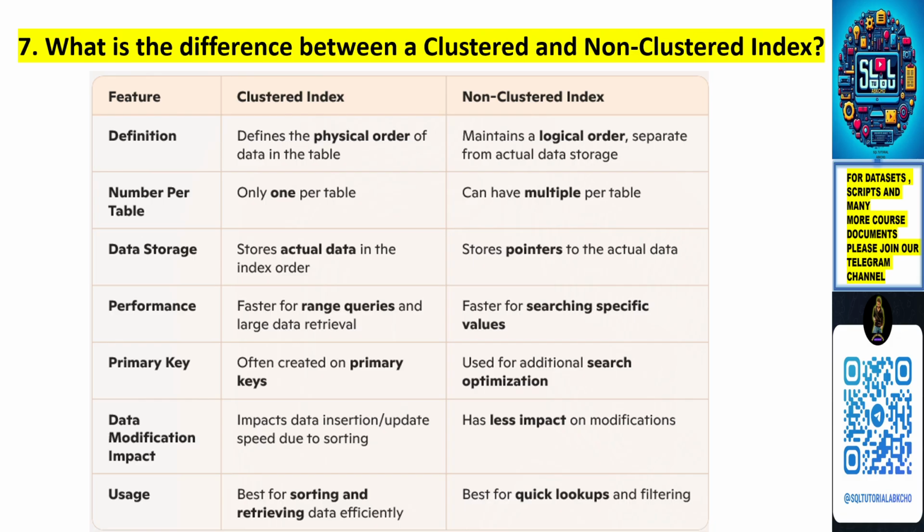Now the data modification impact. A clustered index impacts data insertion and update speed due to sorting, whereas a non-clustered index has less impact on modifications. Now according to uses, a clustered index is best for sorting and retrieving data efficiently, whereas non-clustered indexes are best for quick lookups and filtering. Okay, now move on to the next question.